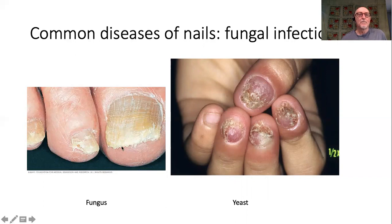It is very common to have this fungal infection of the nails. And it is curable. There are various things that you can do, but often you require to really treat it properly if it's persistent. There are topical things, ointments you can put on to deal with it, but it is often difficult to deal with the infection in the nail bed. It's hard to kill off that fungus in the nail bed. Sometimes you require systemic treatment. You require an antifungal by mouth to circulate it in the blood to get rid of it, but it is eminently curable.